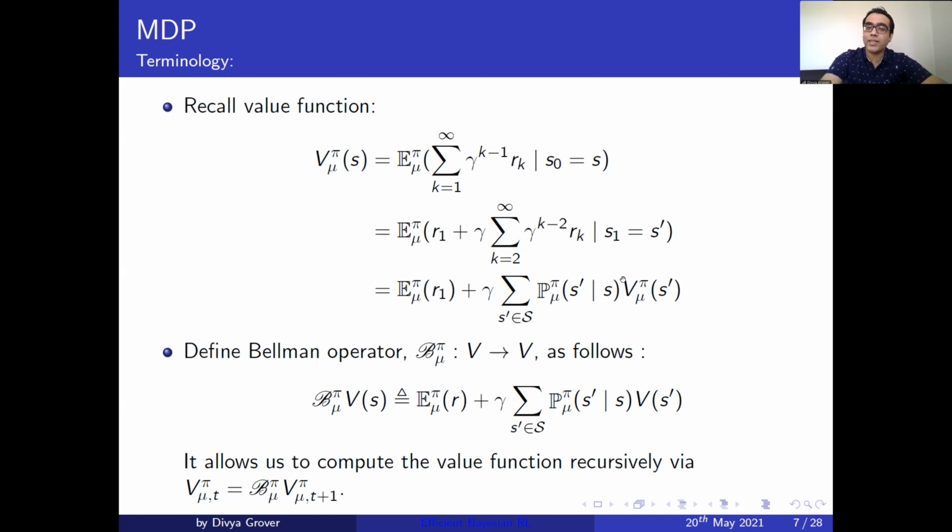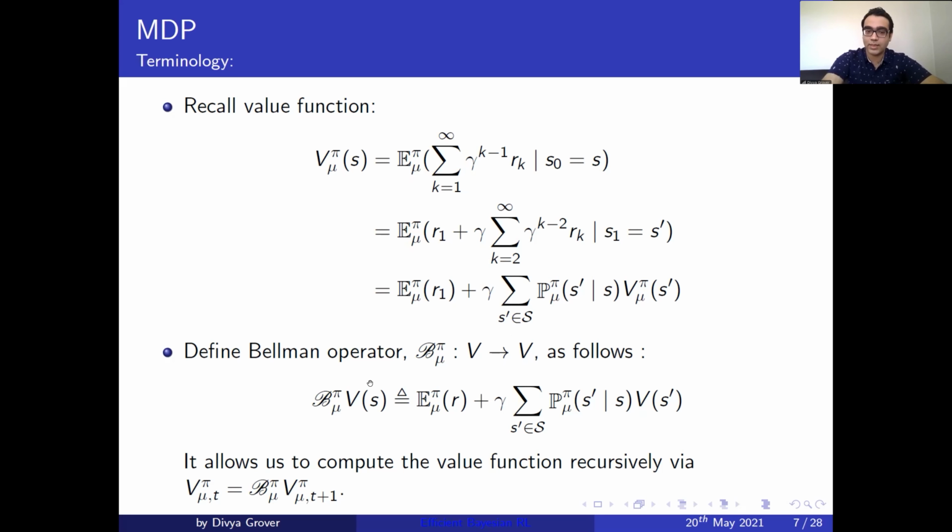So we are just weighting the value function of each possible next state that we can see by their own probabilities of seeing them, for a fixed policy and a fixed MDP. So for now, everything is fixed, policy and MDP. This is a recursive definition, and it is also known as the Bellman operator because it allows us to recover the value function if we know the value functions in the future.